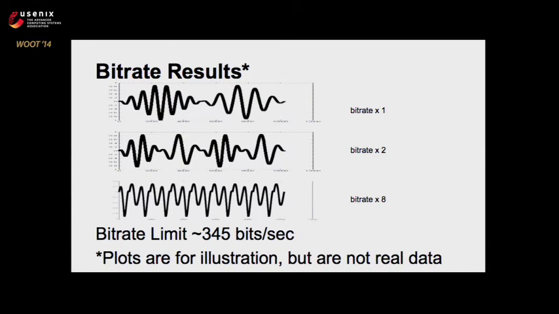Sometimes this became an issue — you run into a limit with your bit rates. You can either produce so much noise that you're not stealthy anymore, or it becomes too hard to distinguish between the high and low symbols. These don't represent actual results, just an intuitive illustration. At the top row, we're sending two signals — first high, second low. In the second row, in the same amount of time we're squeezing in four symbols. You can still tell the difference visually, but at the bottom row with 16 symbols, it just looks like garbage, sounds like garbage, and the decoder doesn't know what to do with it. The bit rate limit we ran into was about 345 bits per second, with two devices pushed right against each other. However, if we increased the bit rate faster than this, we started getting too much noise, so it was no longer worth saying this would go undetected — that's why we chose to stop at 345.